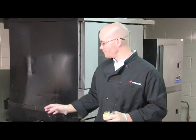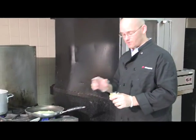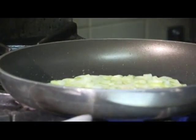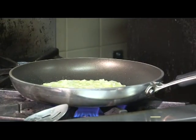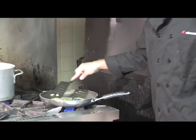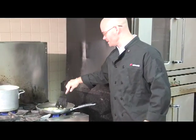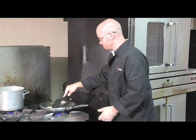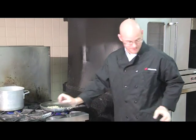All right, now that we have our onion sauteed down a little bit, we're gonna be adding our garlic and the rest of our ingredients. This is where the fun happens. We can start adding all the rest of our ingredients. Now you can do this with a lot of different things. Today we'll be doing it with basil and tomatoes, to make a nice fresh sauce, but you can really do this with a lot of different things. Anything you have in the house.